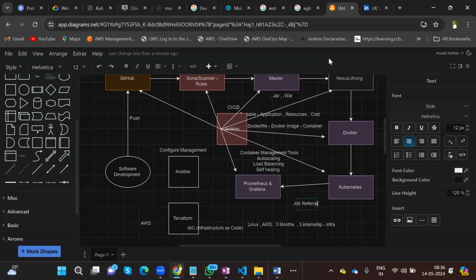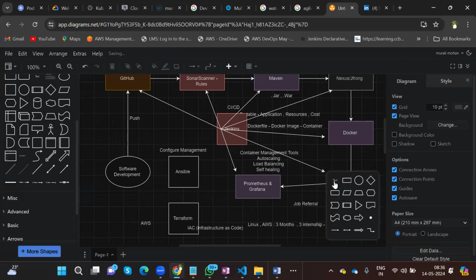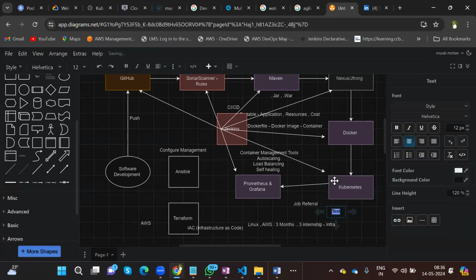But we are collecting job referrals within our circle, or else we are trying to provide freelancing opportunities where you can learn more compared to your job timings. That is the reason we completely provide the job referrals free of cost. And if, for example, you are not getting a job, then what do you do? We will suggest you go for freelancing.